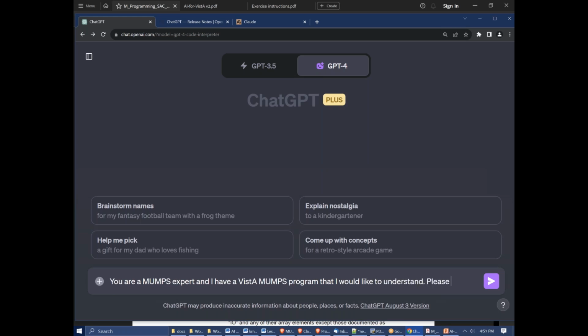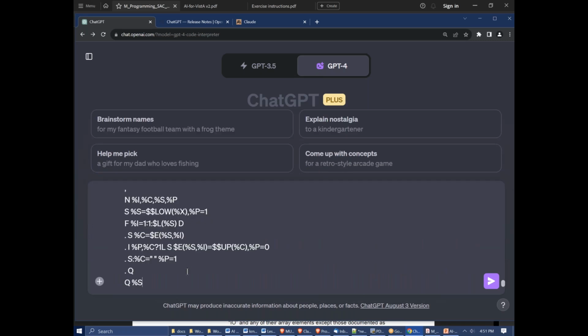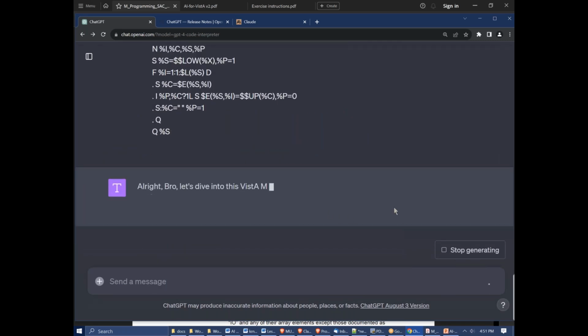Please give an analysis of the interfaces that it contains, how you call them, and what they do. Here is the code. Okay, so I just pasted it in. Let's see what it says.